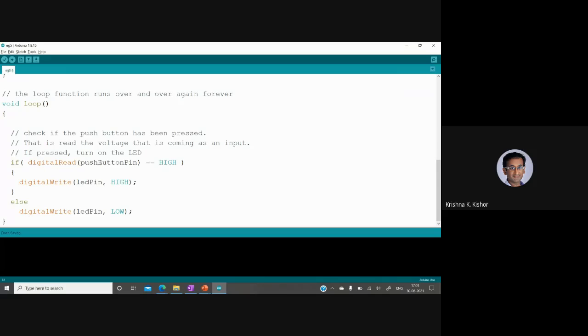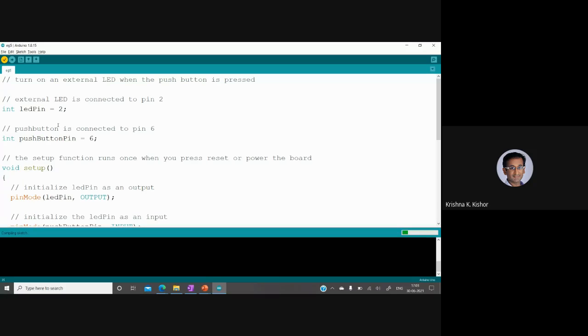So I'm checking on pin number 6, but I'm writing to pin number 2. To pin number 2, I'm saying that it should be a high. If this condition is false, if the button is not pressed, don't execute this set of code, execute this code: digital write, pin number 2, I set it back to low. So the logic is pretty simple.